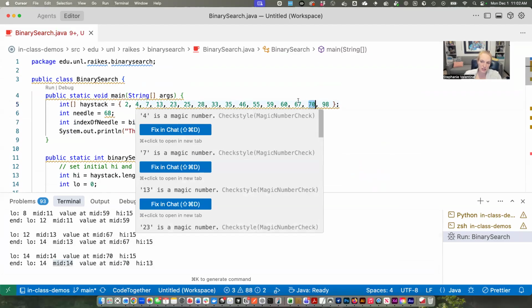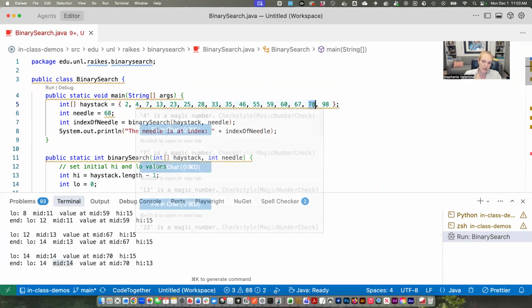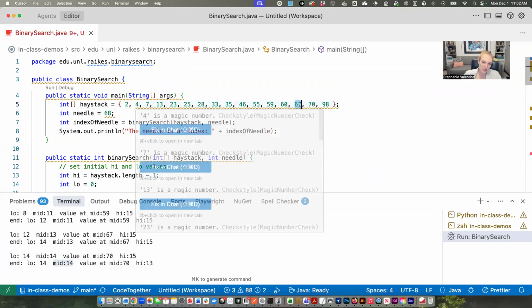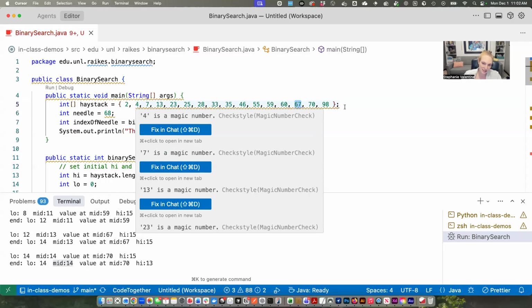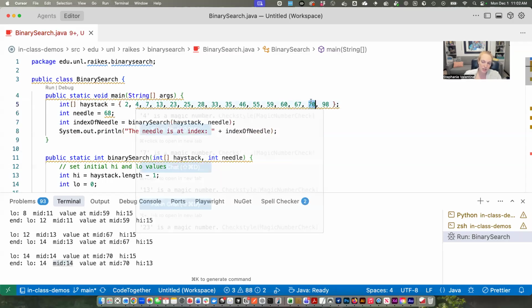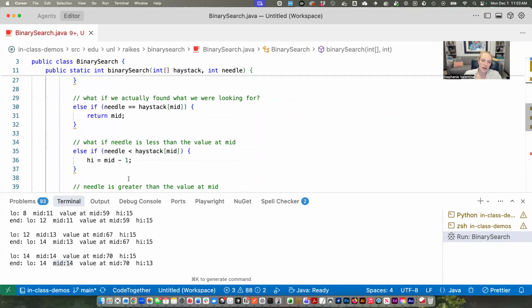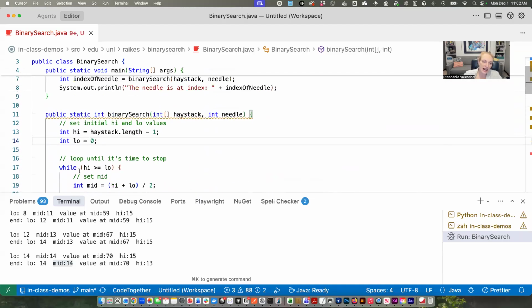So low is 14, or low is 67, high is 70. I think it makes sense if we were going to add it, we wouldn't add it here because then 67 would be moved over. We would want to add it in this space. So if we get to the end of this array, that means that high either equals low or it is less than low.